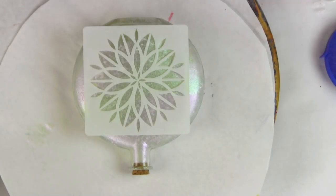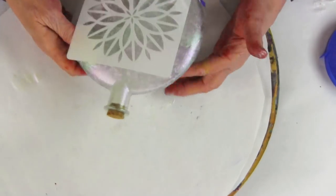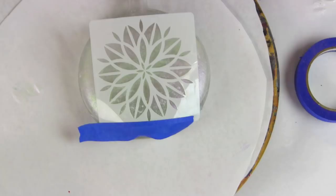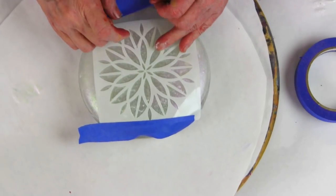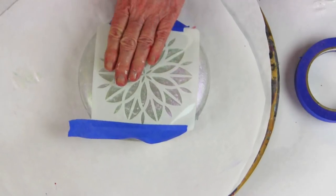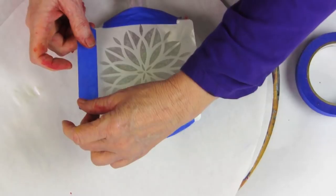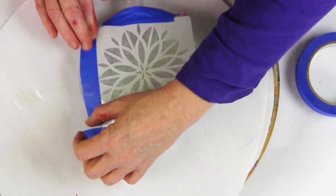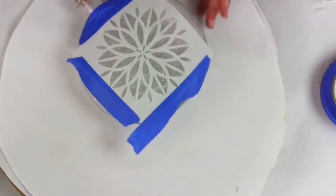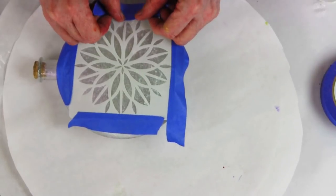Okay, now that's completely dry, I had decided I was going to try the stencil technique I'd seen Maria do in Sweet Willow Designs. However, she wasn't trying to use a stencil on a bottle that has an uneven surface. I mean, this is a pretty good surface, but it's still not flat. But I was so excited by seeing her stencil and then dot art she did on black. I encourage you to go check out her channel. I thought, hey, I can do that too.